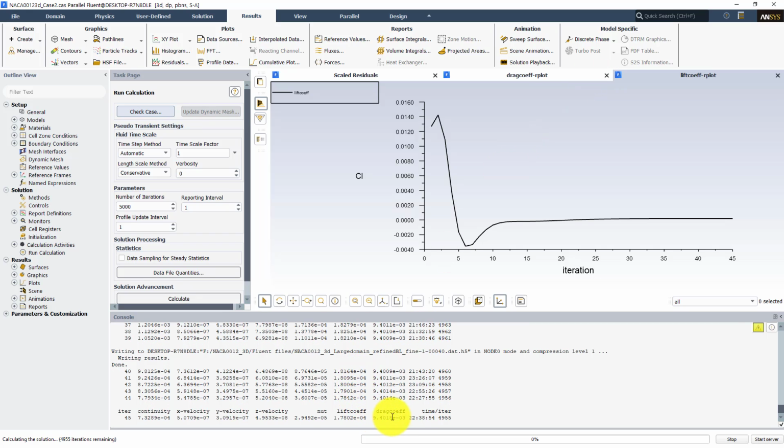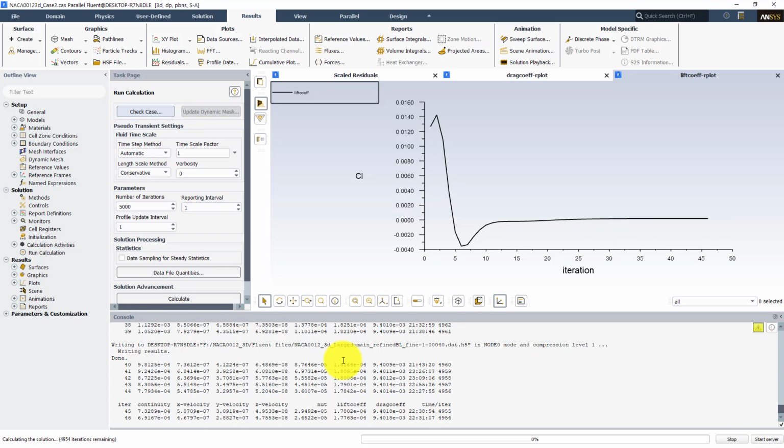And at the moment we have the drag coefficient which is the same as we had for the previous cases, that is around 0.009, and the actual value is lower, 0.009006. This is a very common error in turbulent simulations, because at this particular Reynolds number this airfoil has some region of laminar flow. That's why, because we are not predicting that region, we are getting a higher value of drag coefficient.